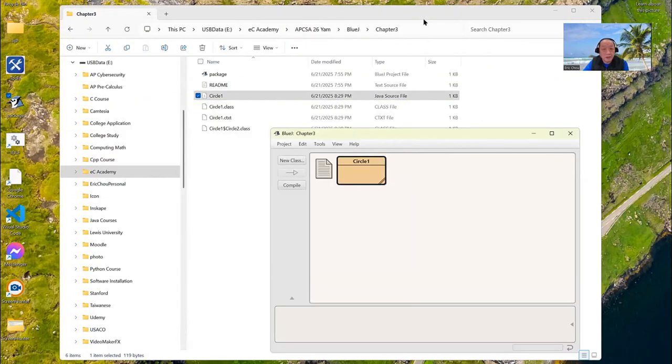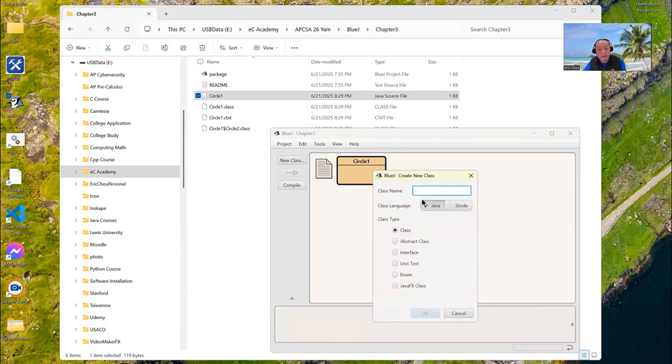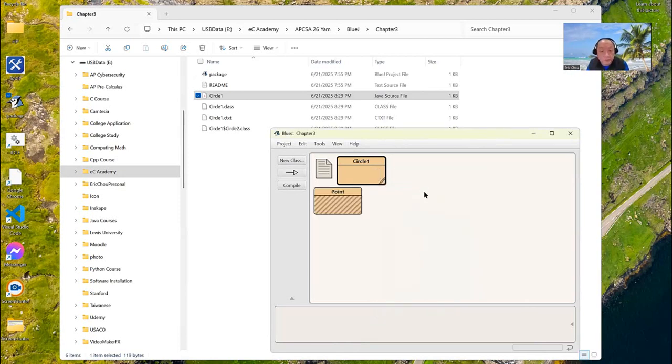Now, what is really a class? Next one, what is really a class? A class is an essay, an article, a program unit, right? But it's also a data type. So we can create a data type called point.